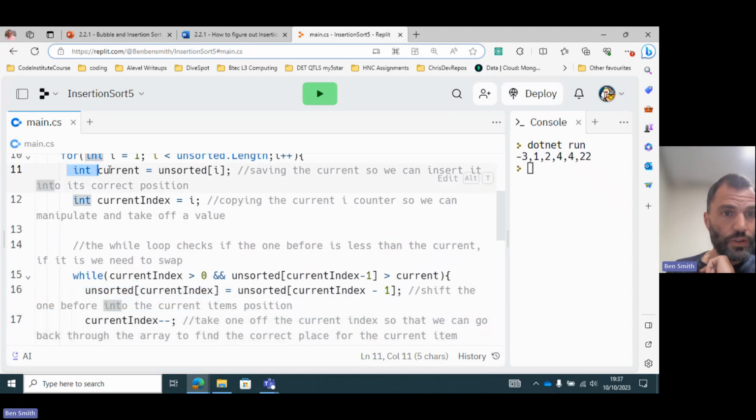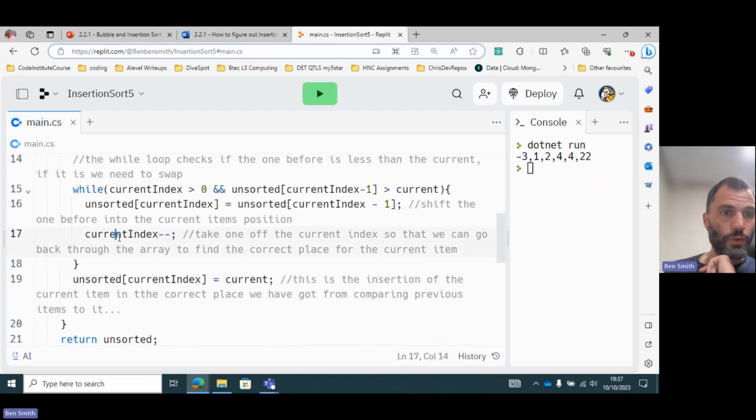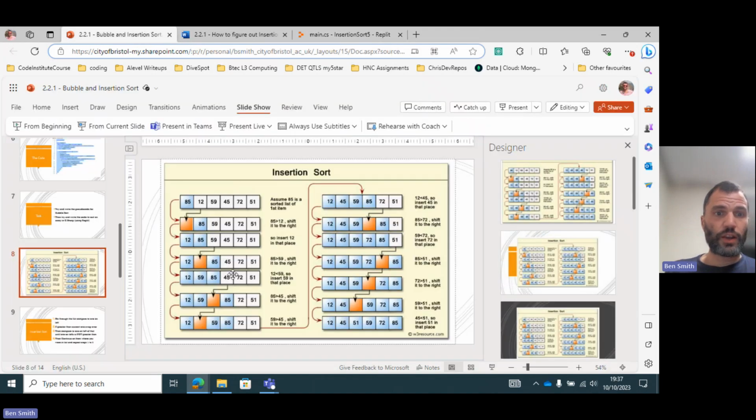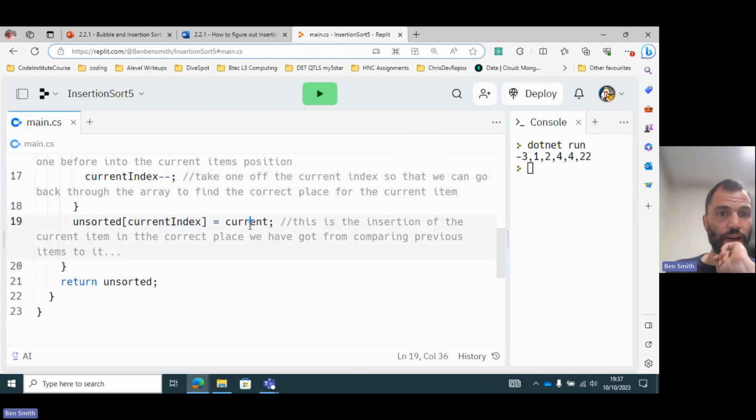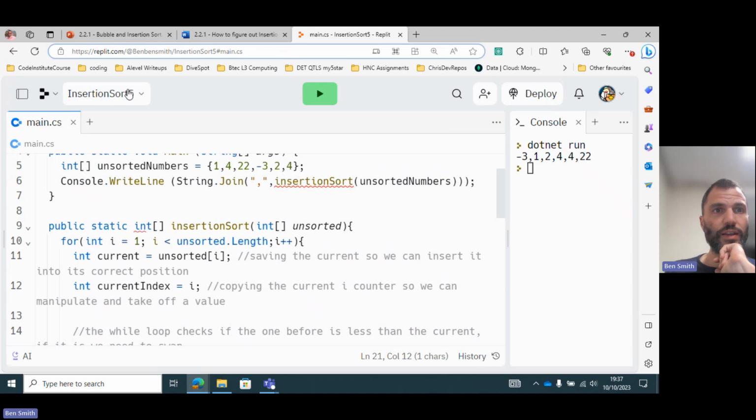But we've already saved the current item here, so that once we've gone back as far as we can and made sure that the current item, like in this case 45, is not less than the one before it, then we know that we need to finally put that current item into its correct place using that index, right? And that is basically it for insertion sort.